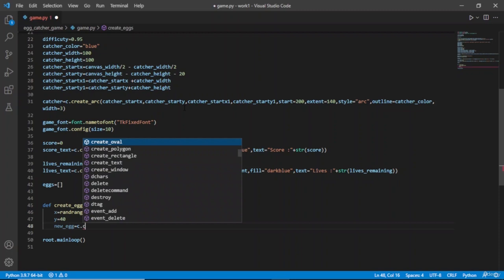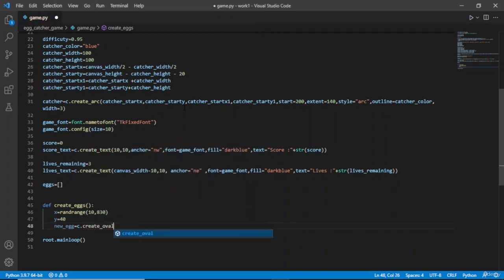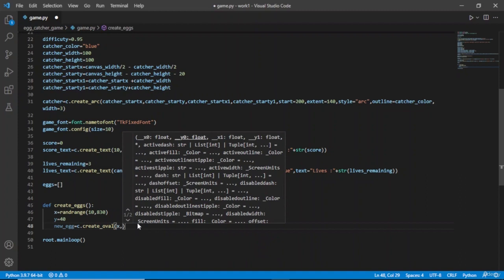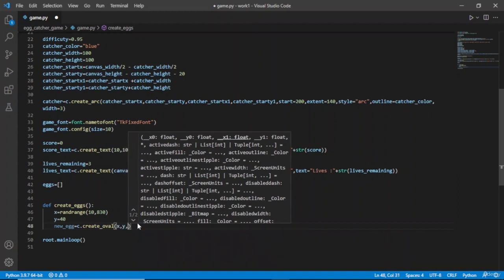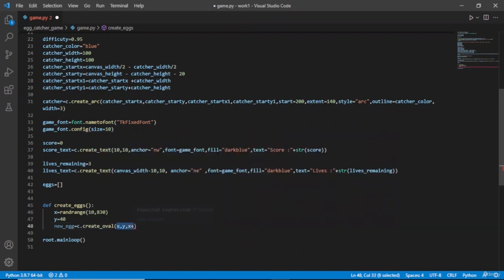So what we are going to do, we are going to create a shape, like last time we created an oval and rectangle for the sun. This time we will be creating it for the egg. Now our parameters will be x and y that we have already made, and the next parameter will be, just to complete it, because you need to give a complete coordinate for your parameters, like this is x and y.